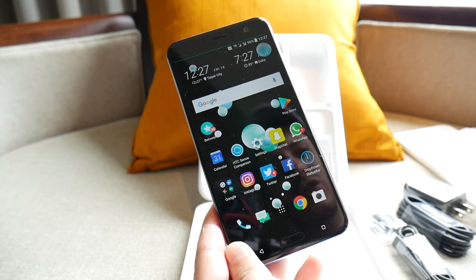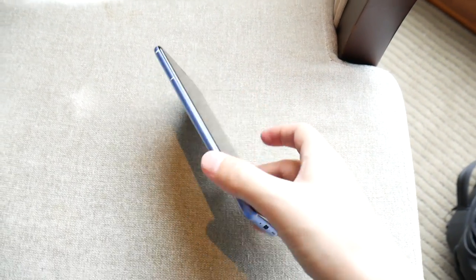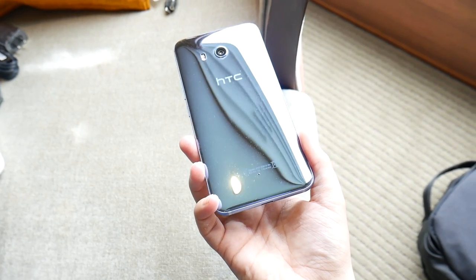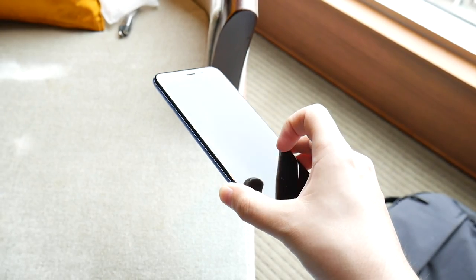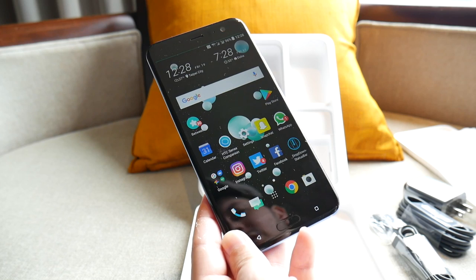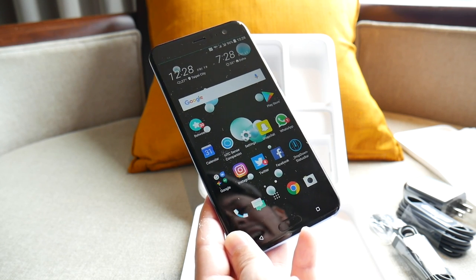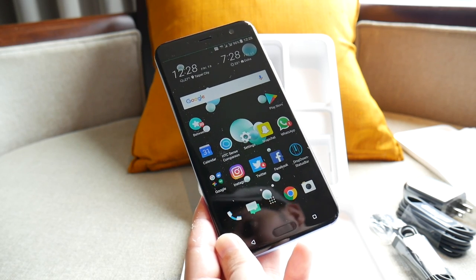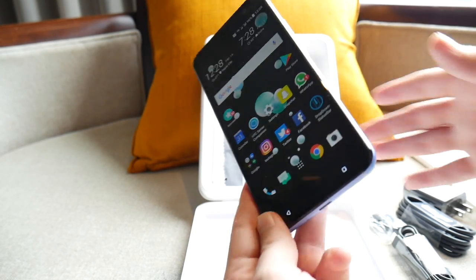Also, let me just mention that there are two versions of this phone. So you've got the Western version, I'd like to say, which has 4 gigs of RAM and 64 gigs of memory. And you've got the Middle Eastern slash Chinese version. They're very similar. I would recommend going for the Middle Eastern version, which has 6 gigs of RAM as well as 128 gigs of memory. But don't forget, you can also put in dual SIMs, or you can put a SIM card plus a micro SD card in case you need more memory, or in case you are living in the West and you can't get your hands on a Middle Eastern version.